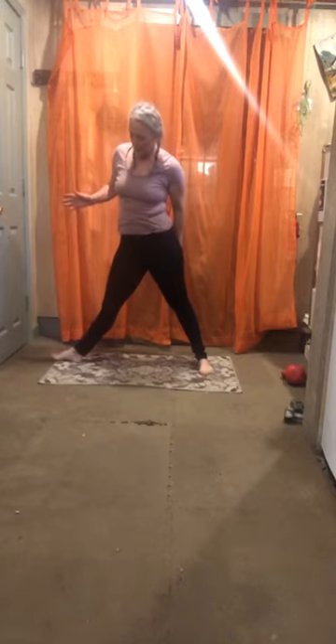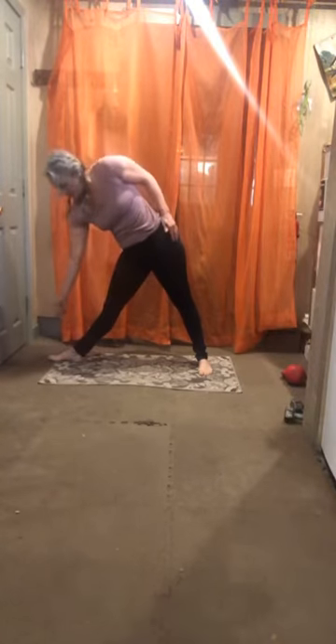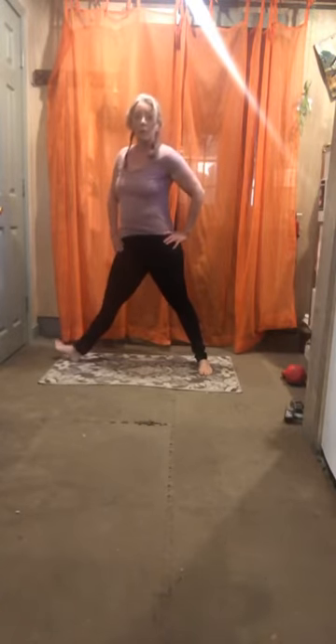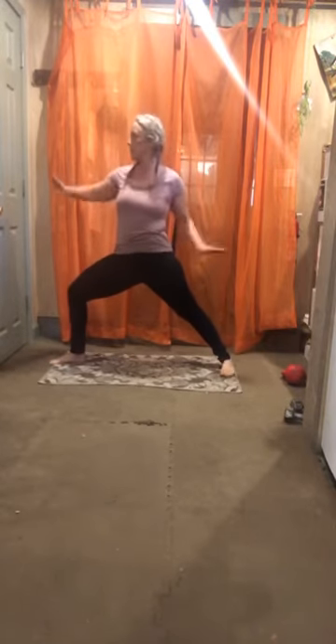Now I'm going to do that on this side. When I transition I like to lift the toe up and use the heel as I rotate, because literally you're rotating your hip in your socket — you want the right amount of torque. You don't want the force coming from the toes; you want it from the heel. So anytime you rotate, do it on the heel. Warrior two — find it, heel toe, sink, find, reach, breathe. Watch that hiking of the shoulder.